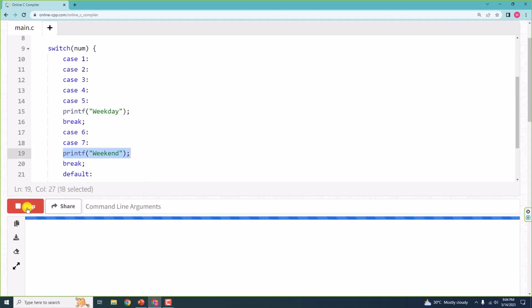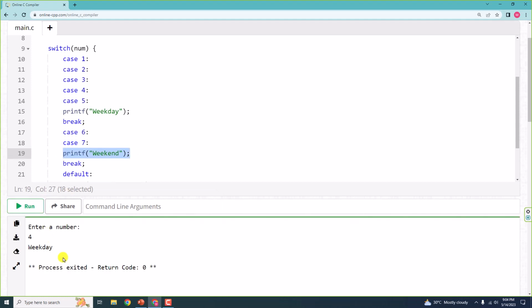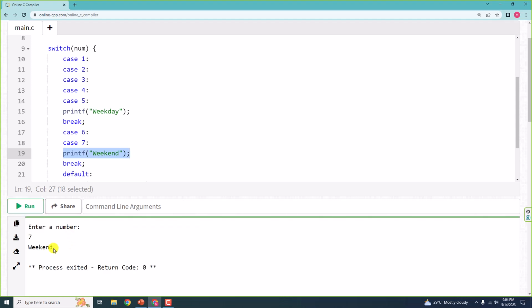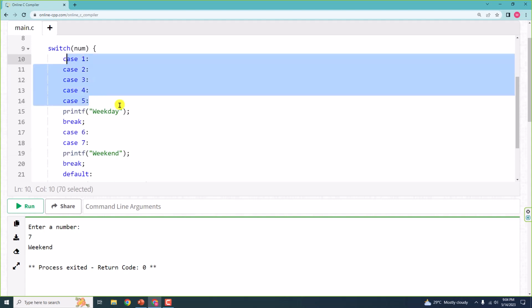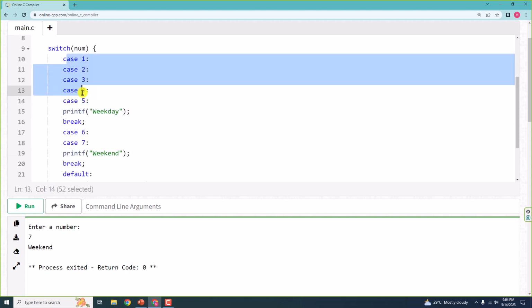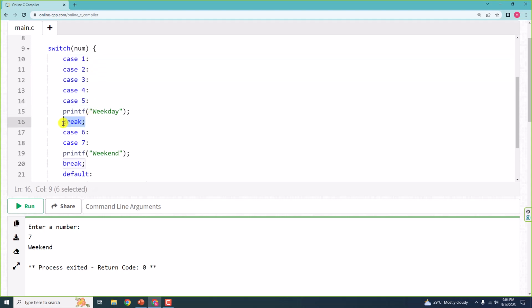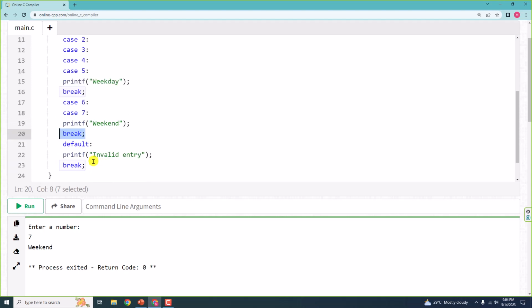Let me run once again and enter 4 and it says weekday. Let me run once again and enter 7 and it says weekend. So in this way you can club the cases. You can club multiple cases, but remember that break is required, and default is also required.